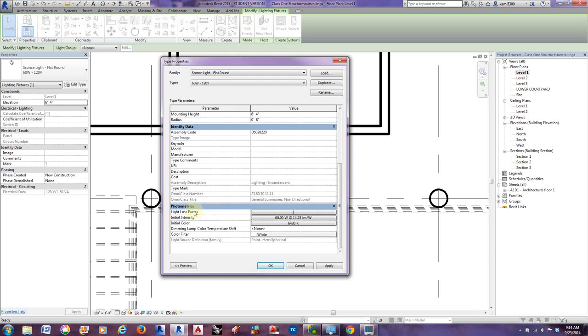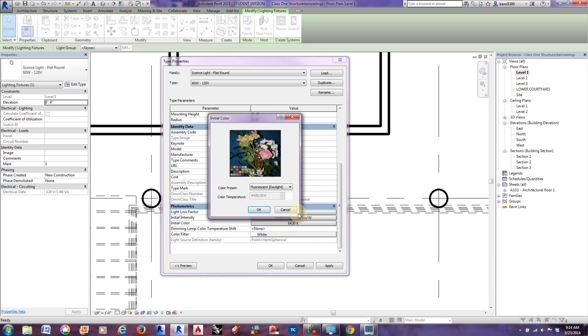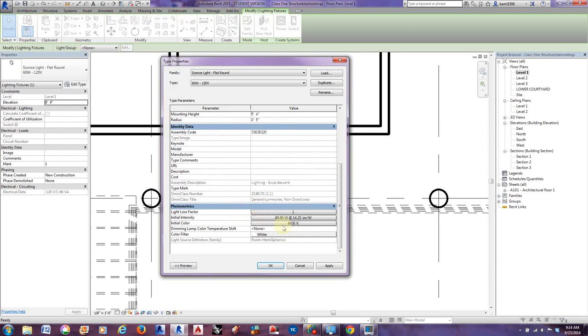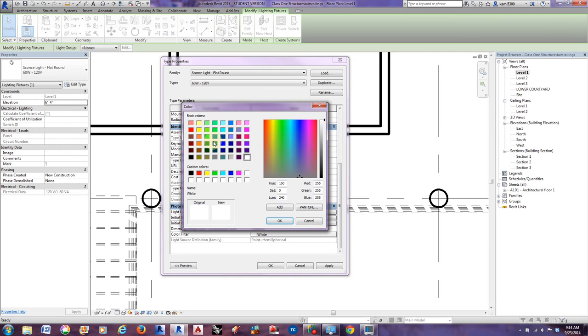You don't really want to change the light loss factor at all, but if you want to change the color of the light, now that we've created a daylight that looks pretty realistic, we can then put a filter on it under the color filter and change the color of that white light to something else. It'd be similar to having a white light bulb and putting a transparent color over it, so it shines whatever color you want: green, purple, yellow, turquoise.